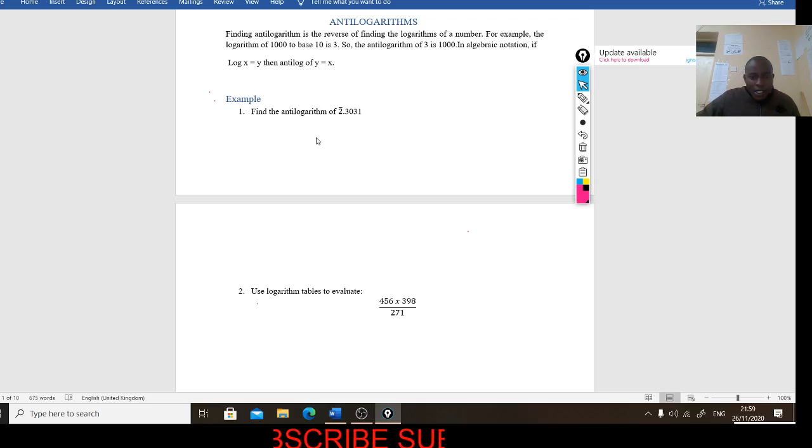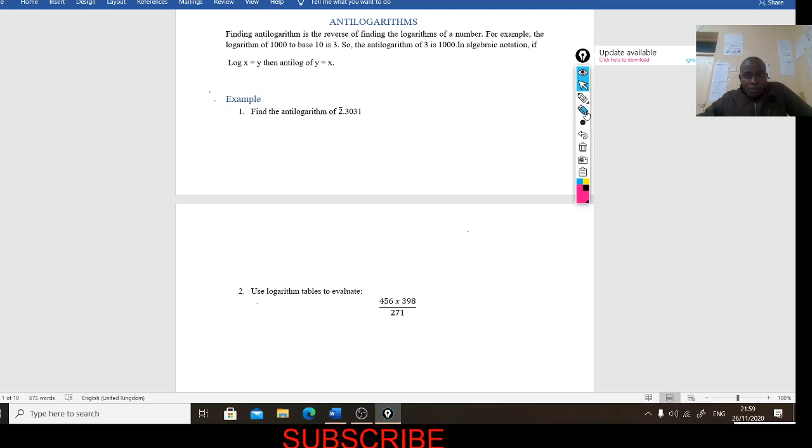So for instance, we are asked here to find the anti-logarithm of this. Now remember, we go the reverse from where we left. In your table, there is antilog. You read the same way you were reading on. The antilog has point something. It starts with 0.10, so you start with 0.1 something. You continue reading from your table.